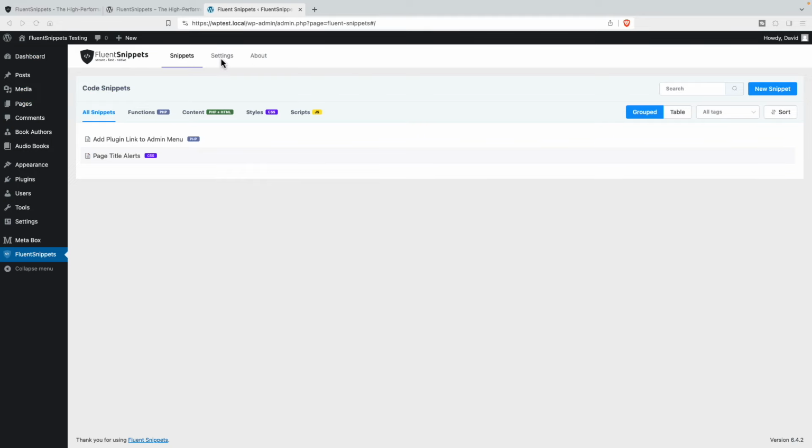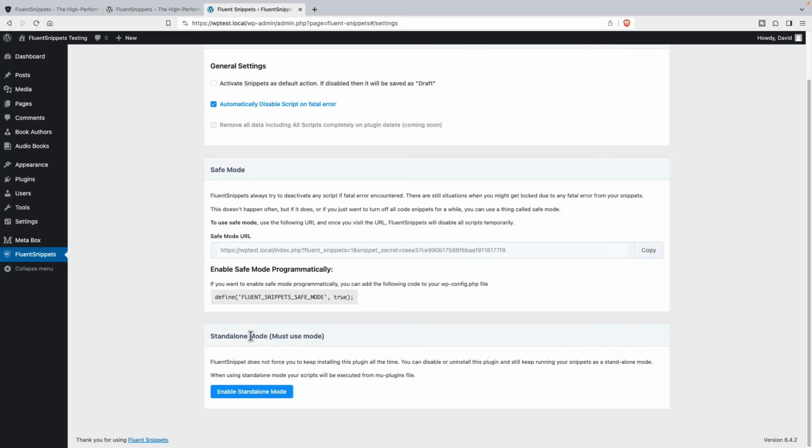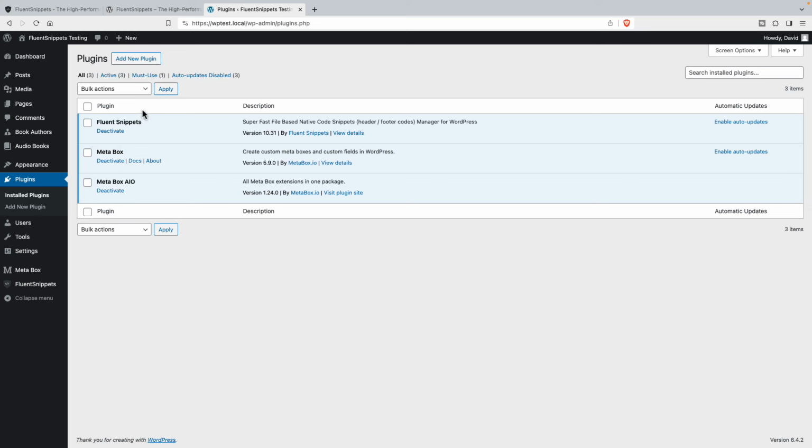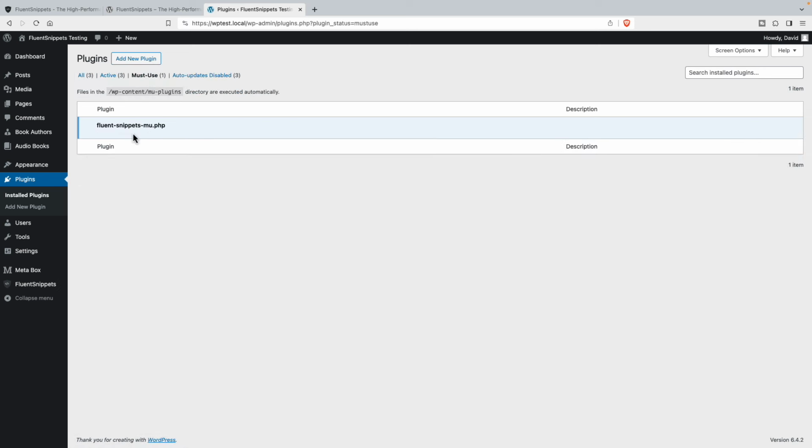If we go to the settings menu here, there is this standalone mode. Remember that I pointed out earlier that we'd come back and check this out. I'm going to enable this. Okay, and when I do, we go and look at the installed plugins. We see that we now have a must-use plugin. And a must-use plugin is one that you can't disable and delete from within the admin like you normally do with plugins. Okay, it's going to be loaded every time WordPress loads a page. So this adds an extra bit of security here because if a user gets access to your admin, they won't be able to delete this must-use plugin.